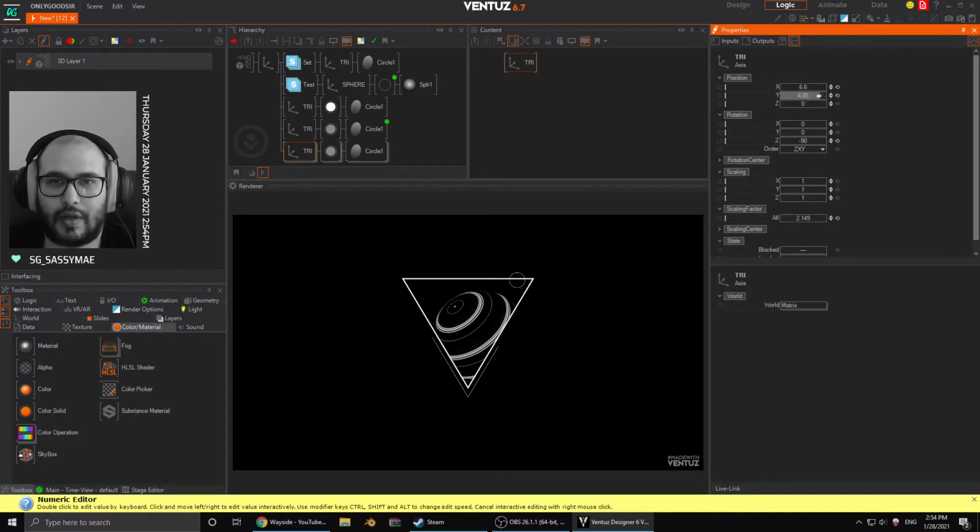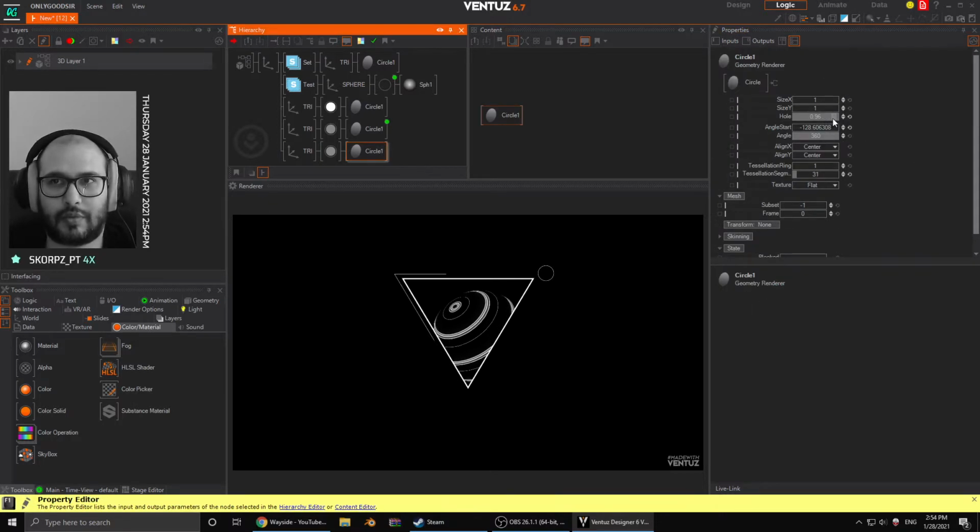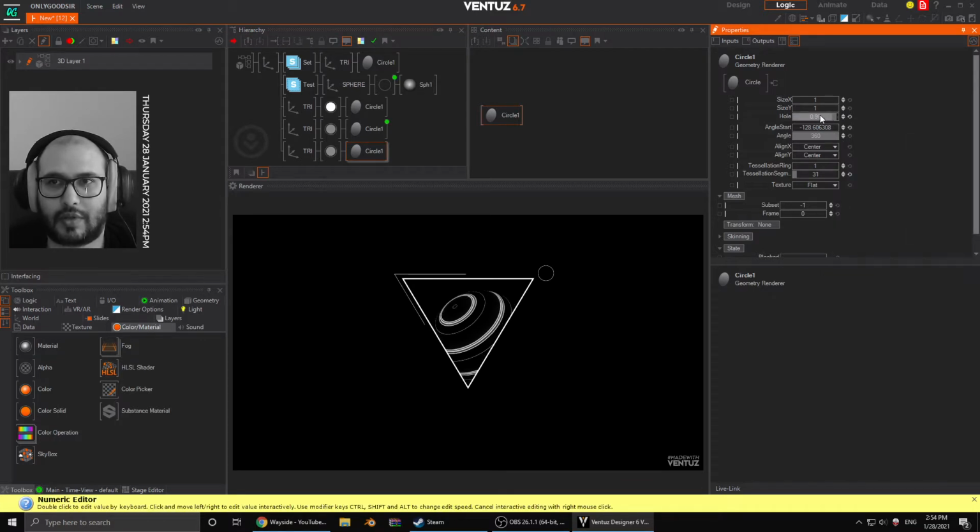And scale it, and we'll just position it somewhere, wherever you want. It's kind of abstract. I'm going to just adjust this hole a little bit.